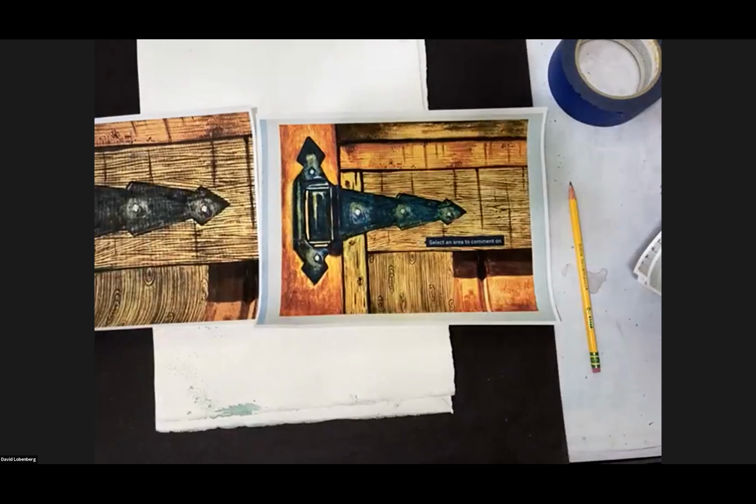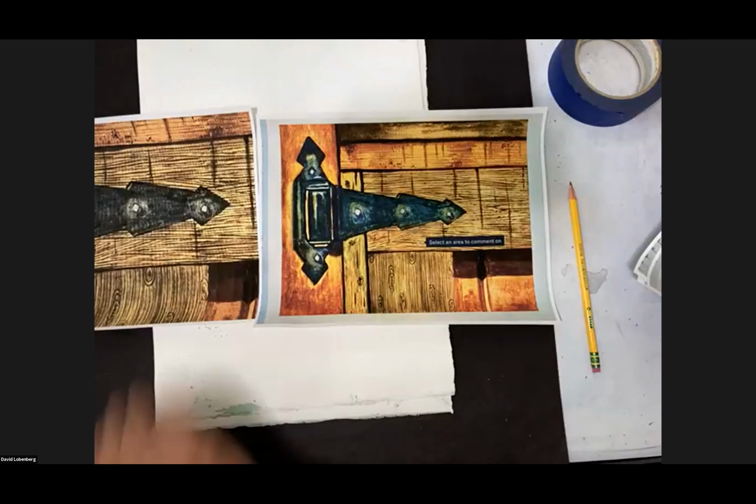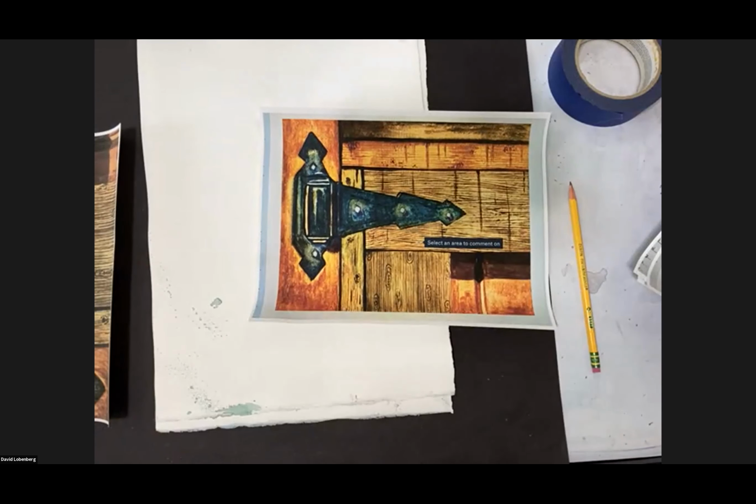So I would get away from using too much of a neutral Payne's gray, and do mix up your blacks. And there are so many ways to get dark blacks. Right off the top of my head, I often like to mix phthalo blue green shade with maybe a little alizarin. You know, play around. You could grid off a quarter sheet of watercolor paper into maybe 1 or 2 inch squares.